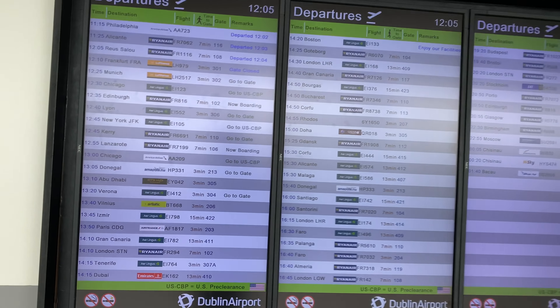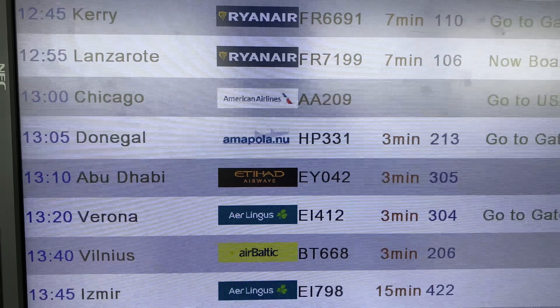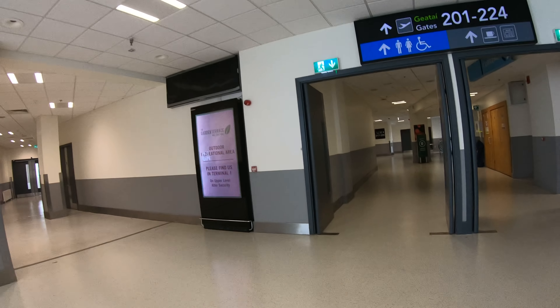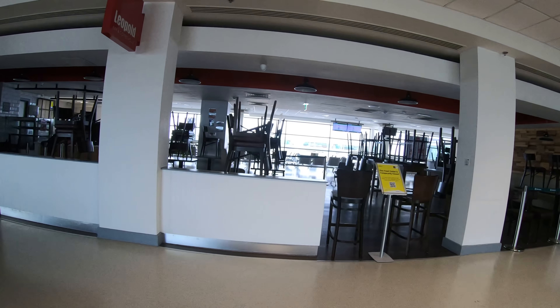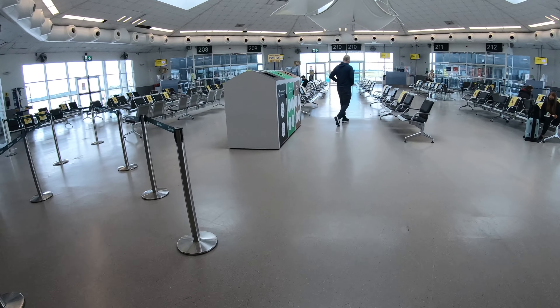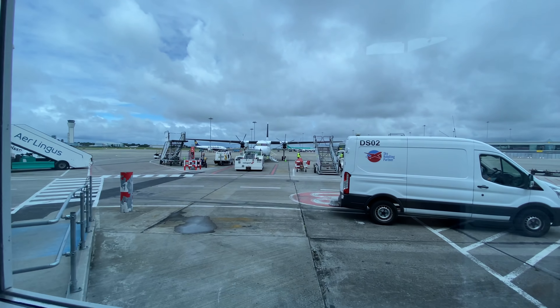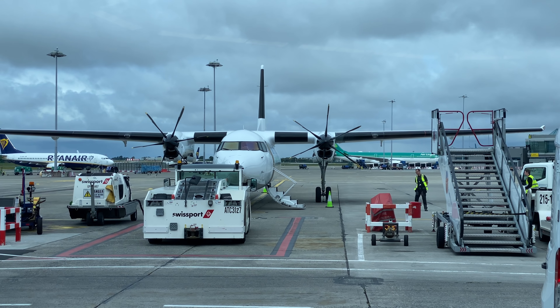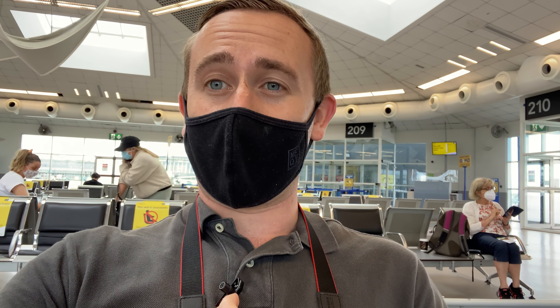Security was a breeze here at Dublin airport and it's still quite quiet. Here's our flight, HP 331 over at gate 213. This is a part of the terminal that I've never used before and it's nice to go somewhere new. It's worth noting though that the shops and catering in the 200 gates are still closed. Here she is then — our Fokker 50. So here at the gate now, we are at gate 213, boarding in about 5 to 10 minutes.